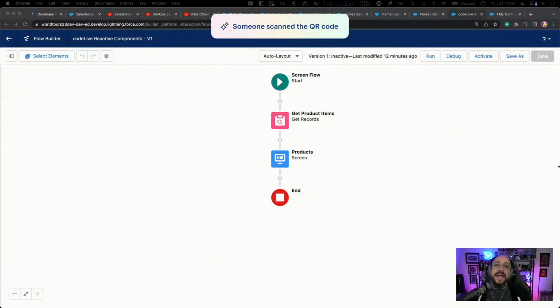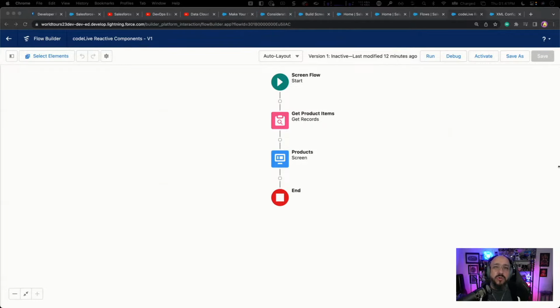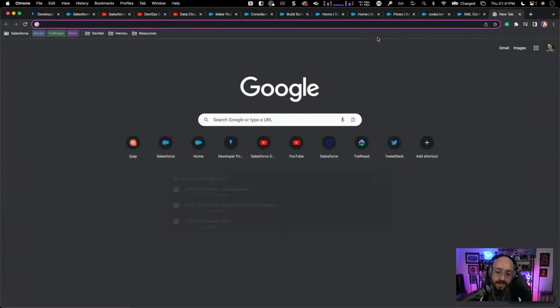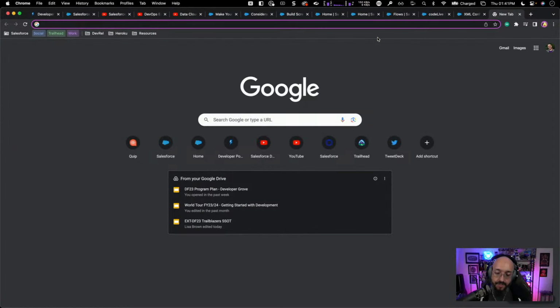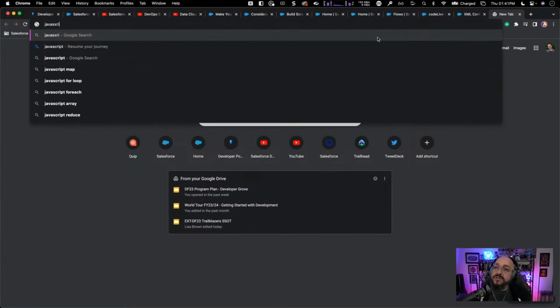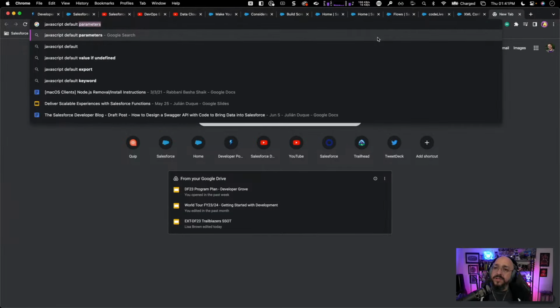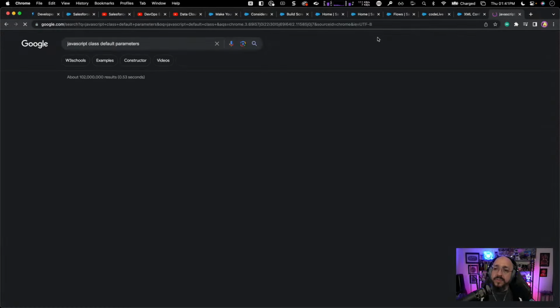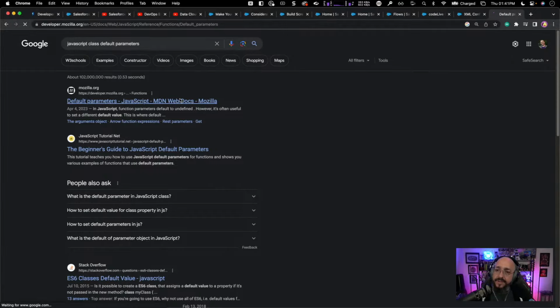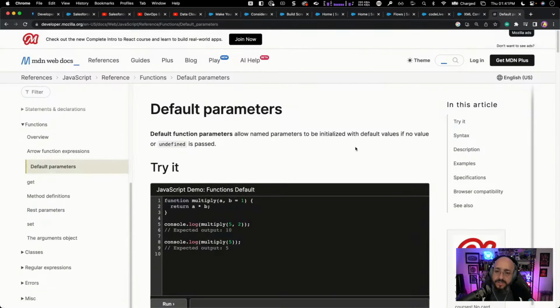Default equal. I don't know about that JavaScript syntax. JavaScript default parameters. I don't know, is this something new?